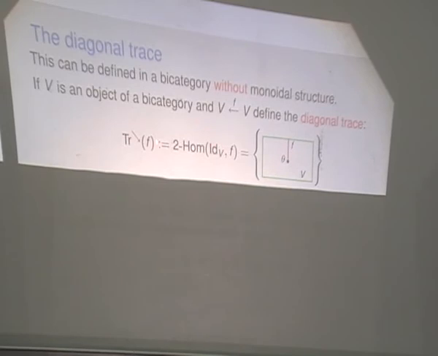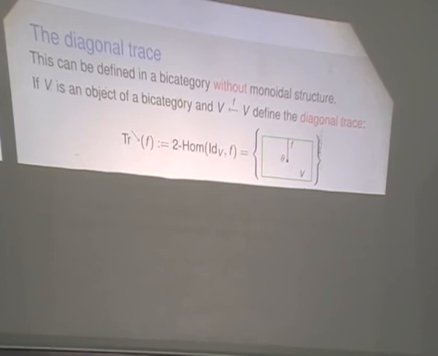So this is quite a different nature to the other one. Here we're taking a set of two morphisms. With the other one, we start with a morphism, and its trace is itself a one morphism, but from the unit object to the unit object. This trace is not a one morphism, but a set. It's just a set of two morphisms from the identity to F. So it looks quite different, but why do we call it a trace?